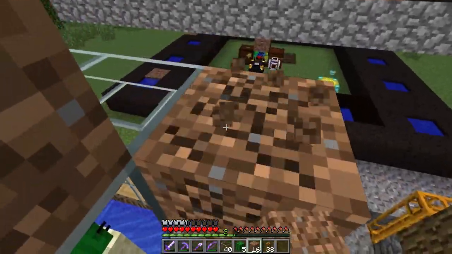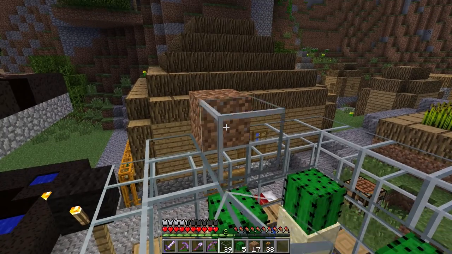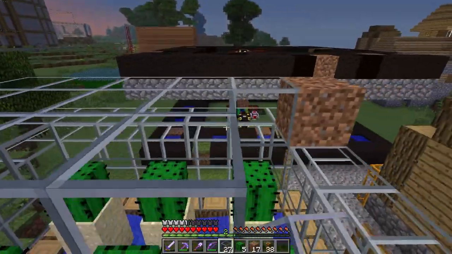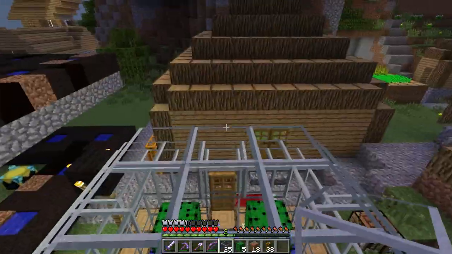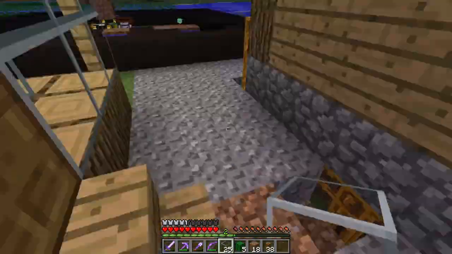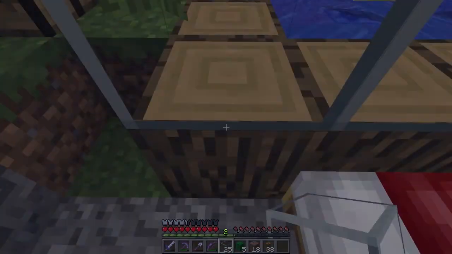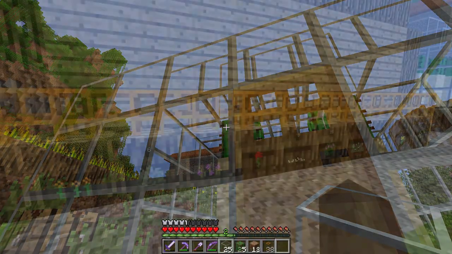There. And let's see, does it need... I guess it doesn't matter, because this is how it's going to go. There we go. And now we have a very simple, effective cactus farm. We don't need that many cactuses, just a few. Let me fix this road back, and I will be right back, and we'll decide if we have time for anything else.